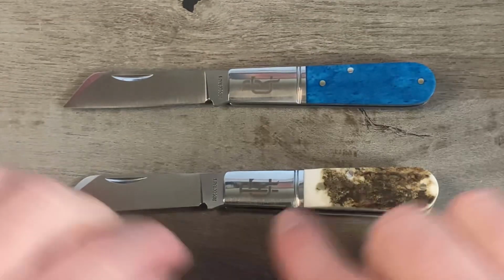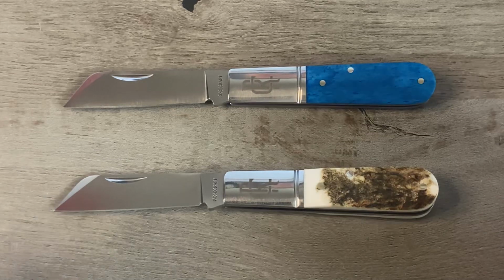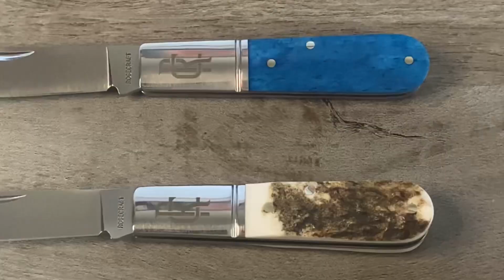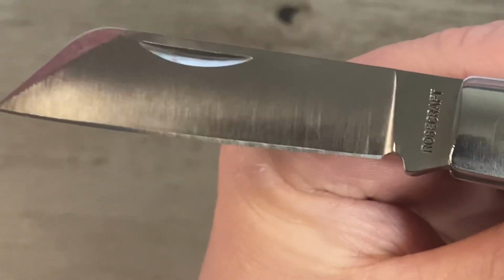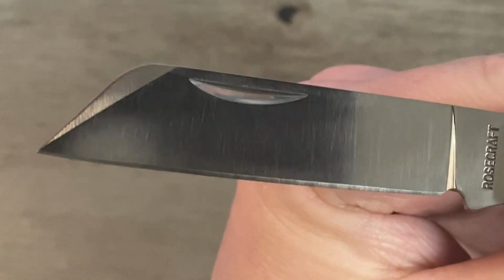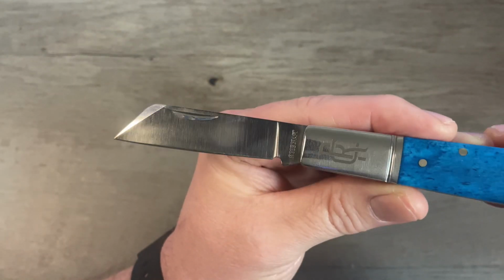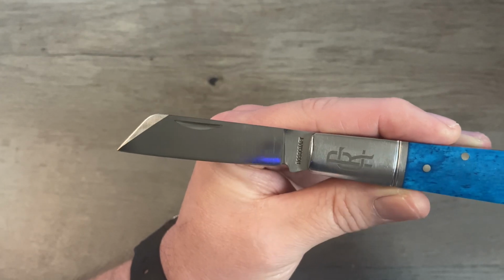All right, look at those beauties right there. Overall length on this one is 6.4 inches. We've got a 2.9 inch D2 sheep's foot blade and a 3.5 inch handle on this one. We've got a brushed satin finish on our blades that is just absolutely gorgeous. Single nail nick pull, forward swedge. Now this is almost a ram's foot. It's a sheep's foot, but it's a little bit ram's footy.